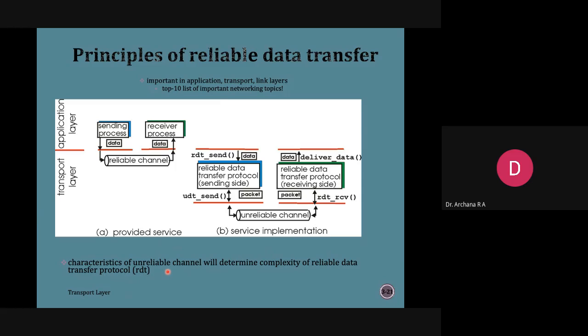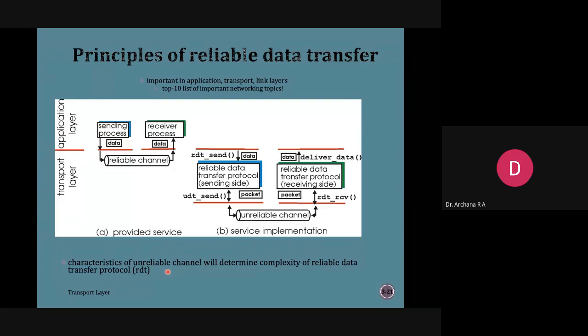So if it is an unreliable channel, it shows how complex it is to achieve reliability in the data transfer. What are all the mechanisms that we have to include in the reliable data transfer protocol in order to make unreliable into reliable data transfer? Reliable data transfer protocol is one where we apply some mechanisms. We need some mechanism to convert the unreliable channel data to reliable data by using the checksum, or by sending a negative acknowledgement to the sender, indicating that you have to retransmit the data again.